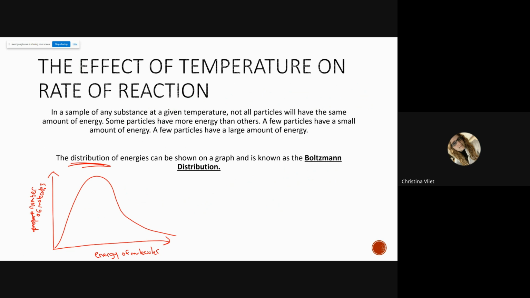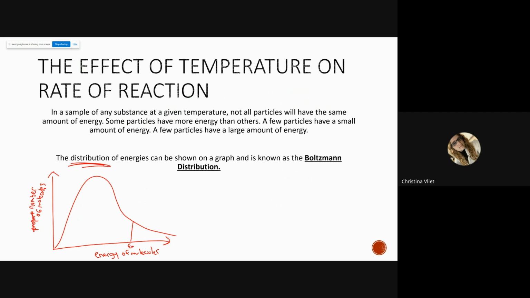I use the example of boiling water, and that if you were boiling water, you would have some molecules at the bottom that were moving a lot faster than molecules at the top, because heat's applied to the molecules at the bottom more, right? So it's not homogeneous throughout. And so then there's also a little line here. And what represented that line? That itself is the activation energy, or what we call EA.